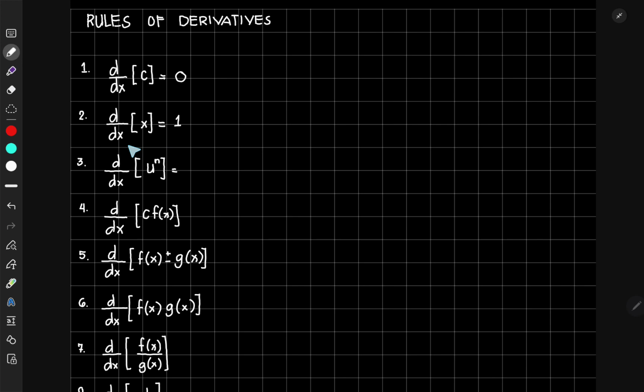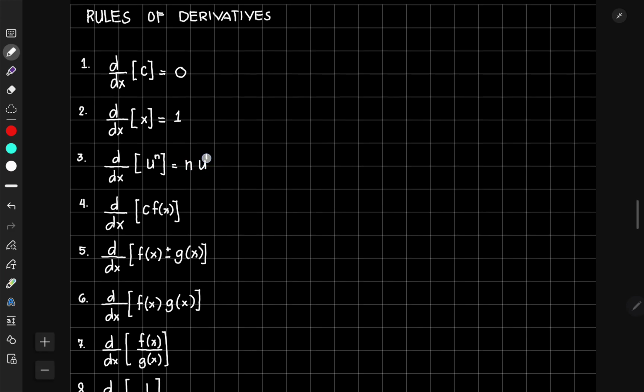And then yung pangatlo, we have the power rule. So ito yung power rule natin. So we have yung u dito. This is a function of x. So u raised to a certain exponent. So we get the derivative of that with respect to x. So yung exponent natin, we have to multiply that one. So magiging n, then multiply yung function of u natin.